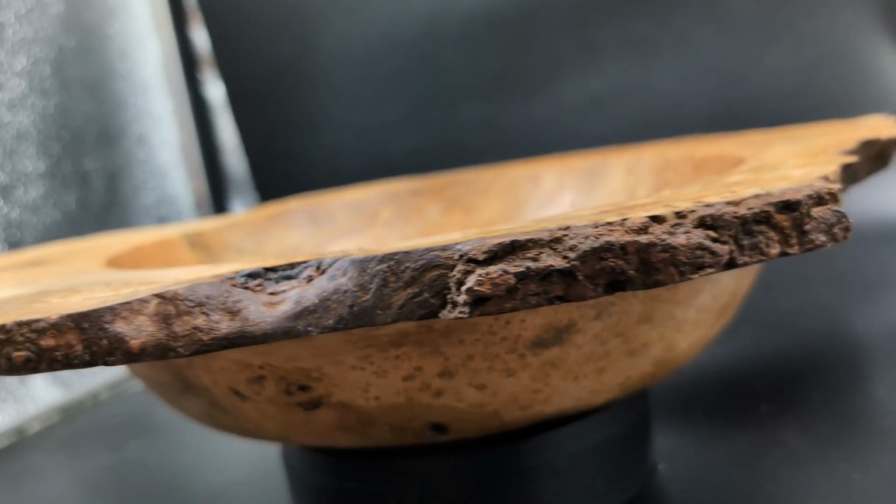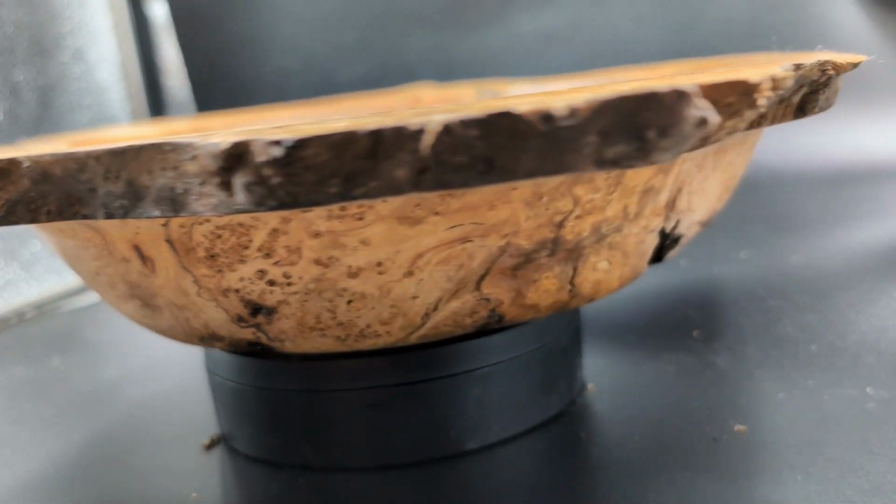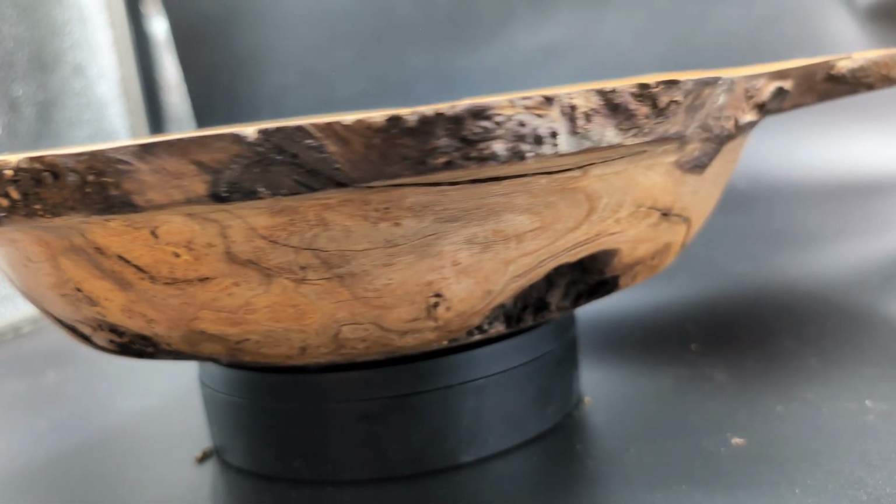This is the sister bowl to the one I turned a couple weeks ago. If you're interested in watching that video, it's in my library as well.